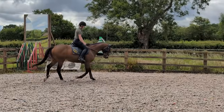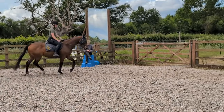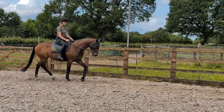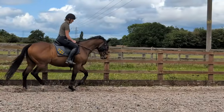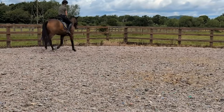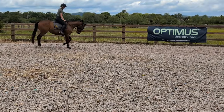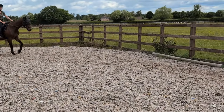So you'll see ever so slightly, the way she's sitting, she's keeping her hands really, really low and buried in. And what I've said to her there is open up the inside hand. Jam it onto your knee if you need to, because what he's trying to do right there now is he's trying to get her to move her inside hand across there sideways. He's crabbing. He's starting to get really upset about it.